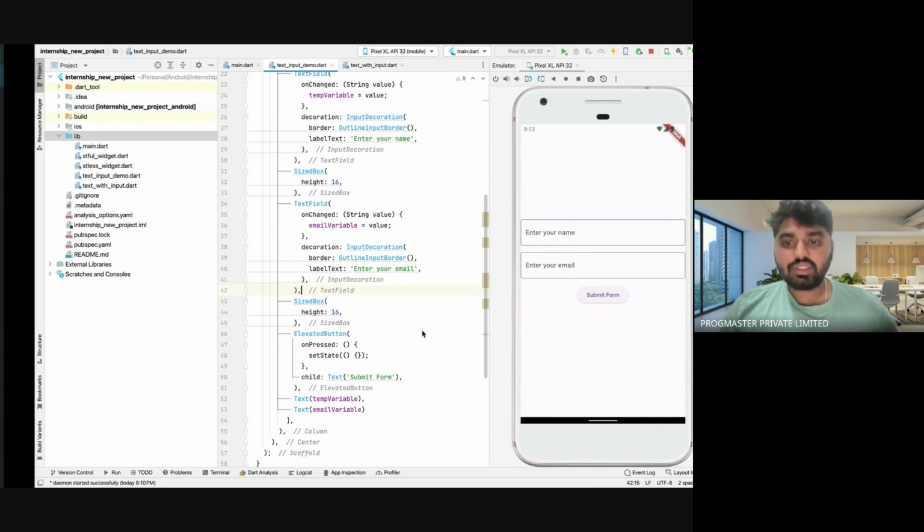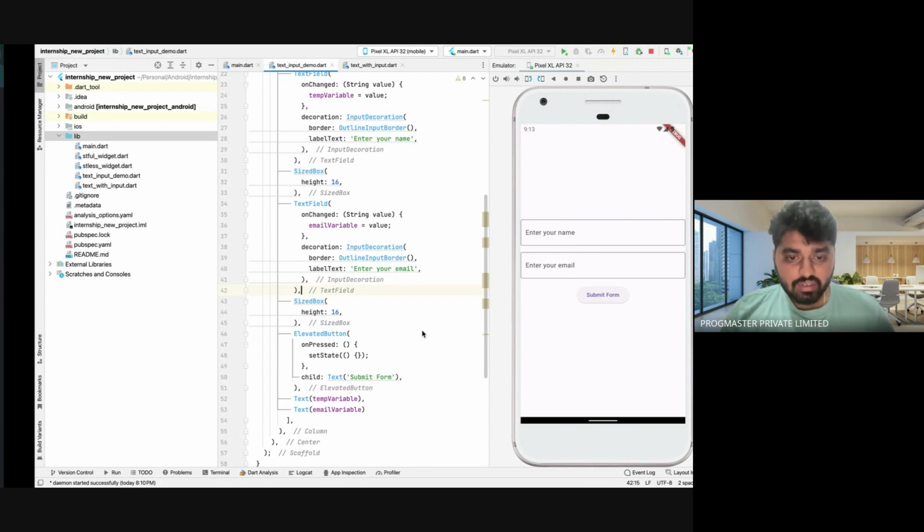I am updating. Instead of showing, I am just assigning the value to email. So whatever value we have entered, it will already be assigned to that variable, but it won't show in the UI because you haven't called setState yet. Now, when I click the button, I simply call setState. Then the whole UI will update.